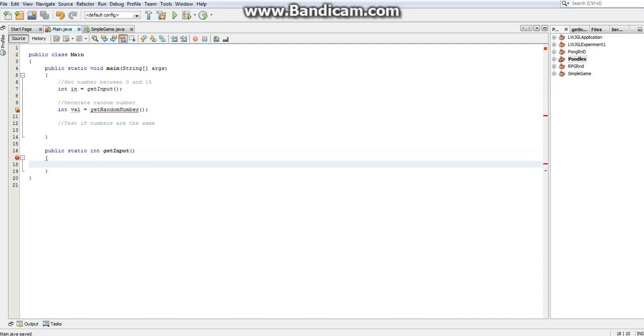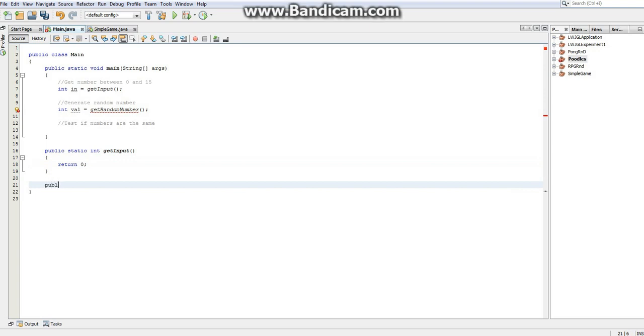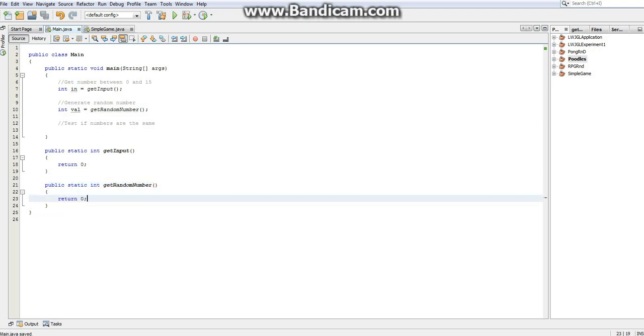And, yeah, so here, that's my method, and for now, I'm just going to return 0. So, that's that done. And now, same thing for get random number. Int get random number, return 0. And we'll figure out how we're going to get input and get random numbers a little bit later.